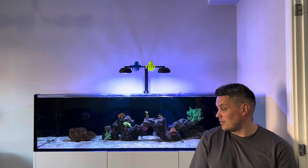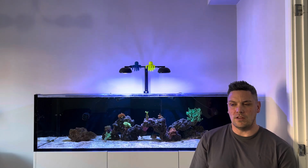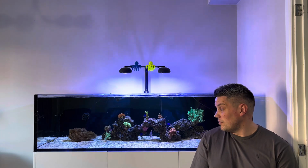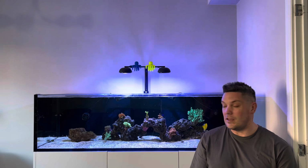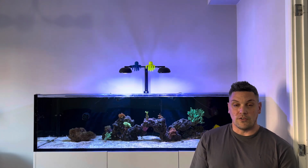So effectively, although the rock work and everything has been running more than a year, from Waterbox to Waterbox it would have been a full year of setup really, and most of the corals have been in for that length of time. So there's been a couple of updates. The main update with the tank is it's still running great.